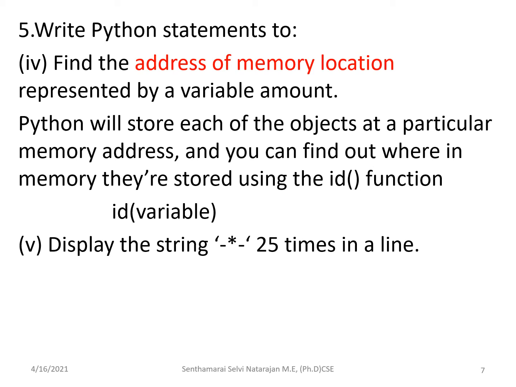Next statement is you have to display the string 25 times. What you have to do? You have to write the statement print and then you have to specify what is the string to be printed, and then the number of times is specified with the help of this asterisk 25. So this specifies how many times this string has to be printed.